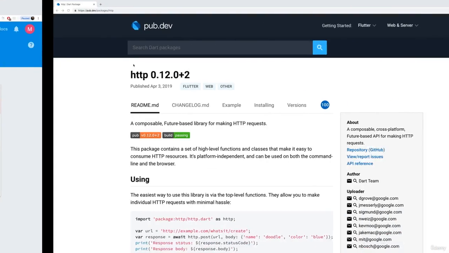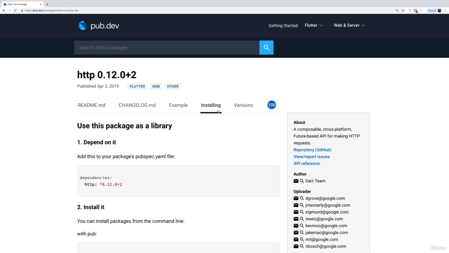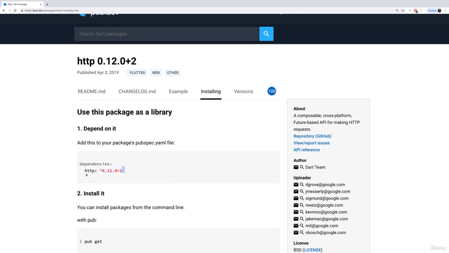And to send HTTP requests in Flutter, we need a specific package. The HTTP package, which you can easily find if you search for Flutter HTTP, or on pub.dev, you simply search for HTTP there. This is a package which makes it easy for you to send HTTP requests from inside your Flutter app. You install it like all other packages.